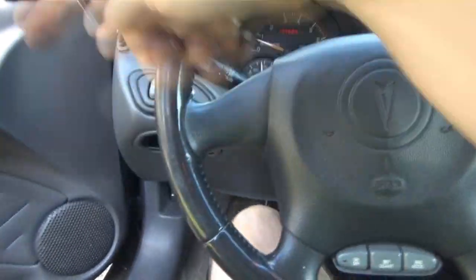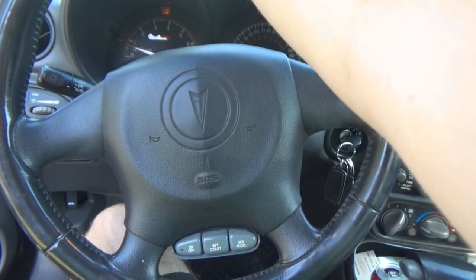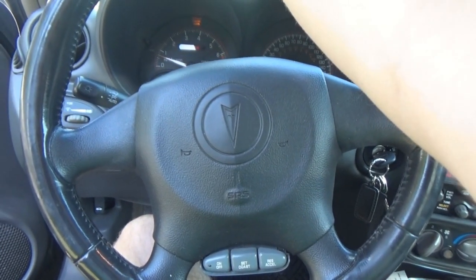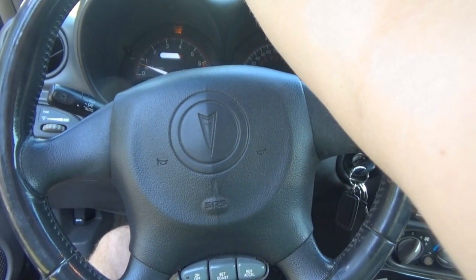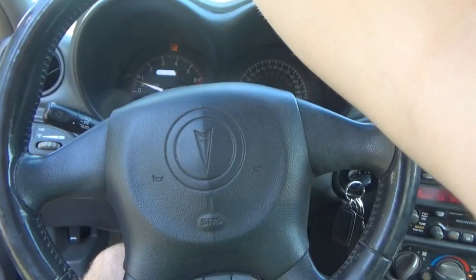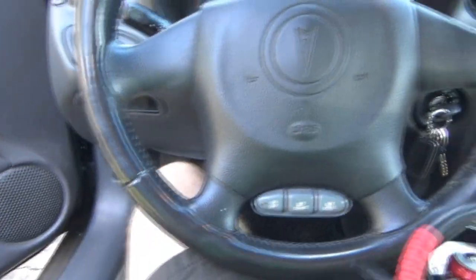But since I did have the wheel turned all the way to the right when we were working on it and repairing it, trying to plug the body harness in, I did notice it's really tight. It does not reach that well. So I wonder if the wiring harness is binding. So we'll see how it does on the drive instead.